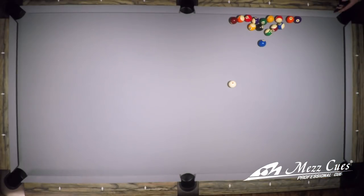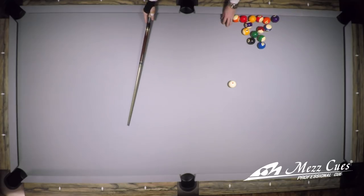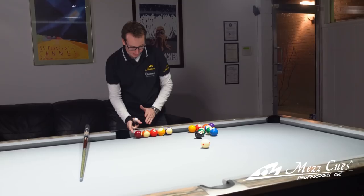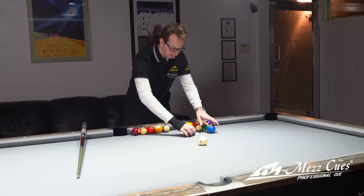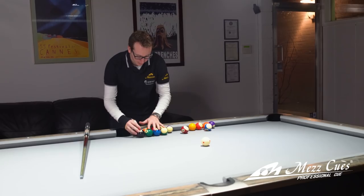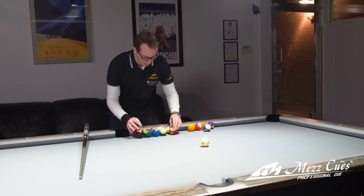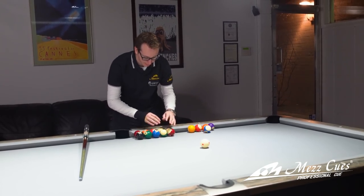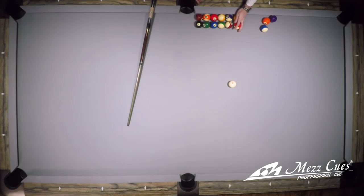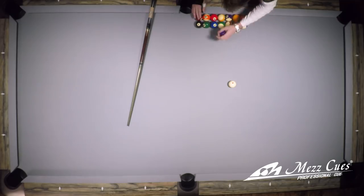We're going to need all 15 balls for that shot. It's actually pretty easy to set up — it looks kind of time-consuming, but it really isn't that bad. I'm going to put a bunch of balls right by the edge of the pocket. Starting with five balls, I'm going to make a line. The key thing about this shot is you have to make sure all the balls are frozen — there can't be any gap, because a gap is going to cause problems. I grab them two by two and keep them frozen together.